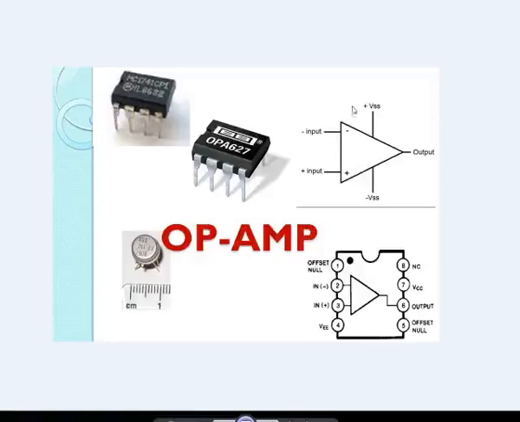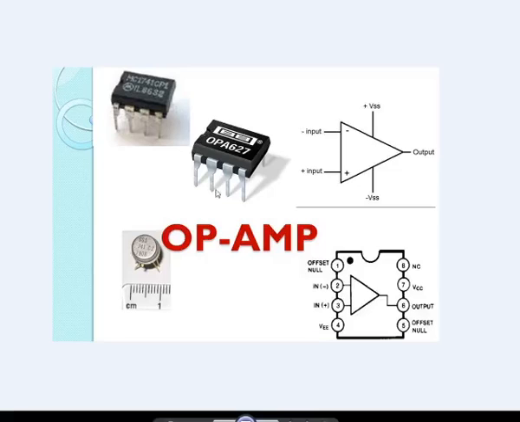Now this circuit symbol, here you can see this is one input, this is another input, and this is your output. Of these two inputs, the negative one is called the inverting input, and the positive one is called the non-inverting input, or inverting terminal and non-inverting terminal. This is your output, and this is the connection of supply voltages. Here it is the negative supply voltage, here it is the positive supply voltage.